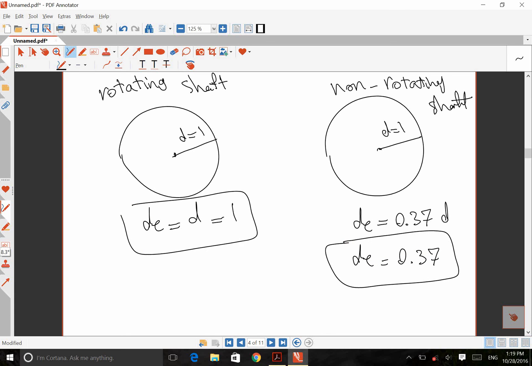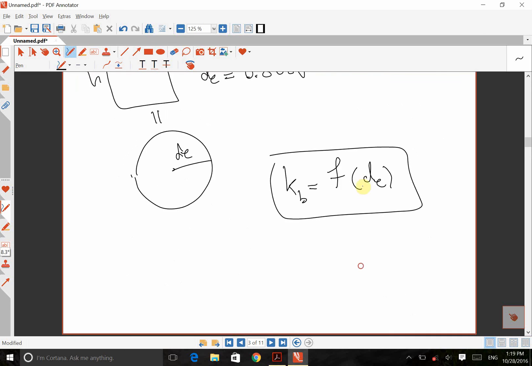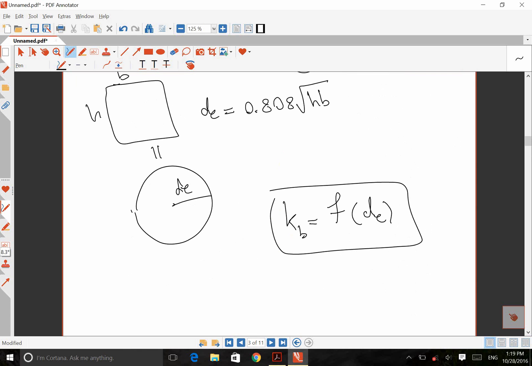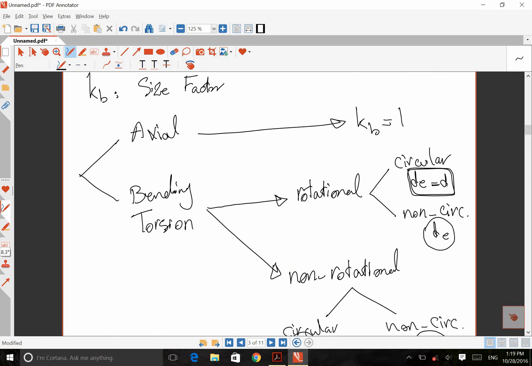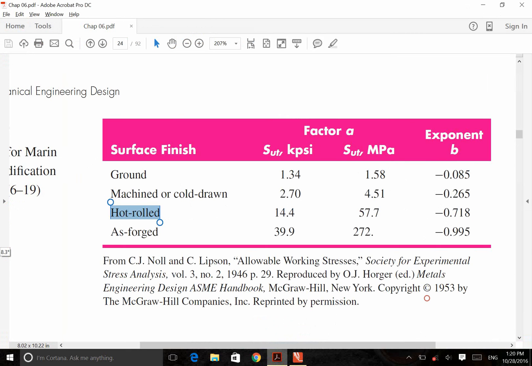So you see, we have one geometry here. And one type of loading, which is either bending or torsional, it's not axial. And we can have two different equivalent D. So we need to look at the rotation situation of the system. If it's rotating, DE is equal to D. If it's not rotating, DE is equals to this number times D. If we had axial loading, we don't care about if it's rotating or not. Because we wanted DE, because we wanted to find KB. If the loading is axial, KB is 1. So we don't do anything at this point. I'm going to go to the book, and I'm going to review what I said from the book.